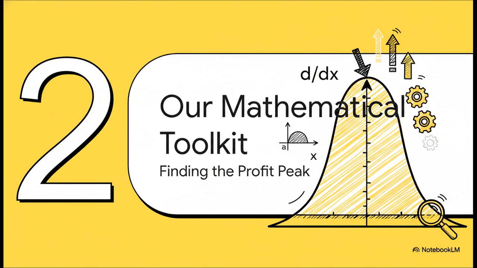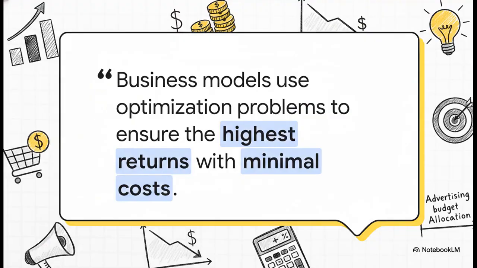Well, for this, we need a very specific mathematical tool. And that tool is differentiation, a core concept from calculus. We're going to use it to find the very top, the absolute peak of what I like to call the profit hill, that one single point where our profit is at its maximum. And I really want to emphasize, this is not just some academic exercise we do in a classroom. As our source material points out here, this is the bedrock of modern business strategy. I mean, think about it. Setting a price, managing inventory, figuring out the most efficient shipping routes, allocating an advertising budget. Business leaders are constantly setting up and solving these optimization problems. They are using the power of math to find that sweet spot of the highest possible return for the lowest possible cost.